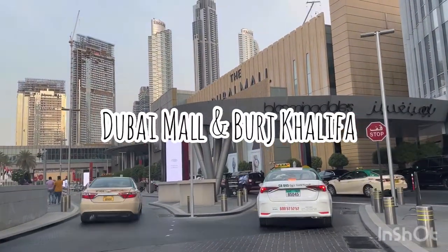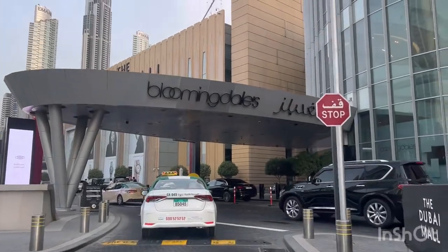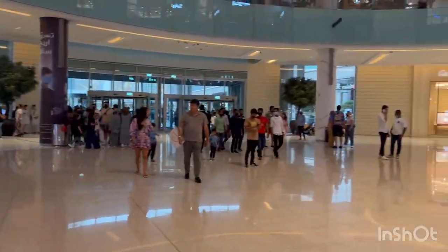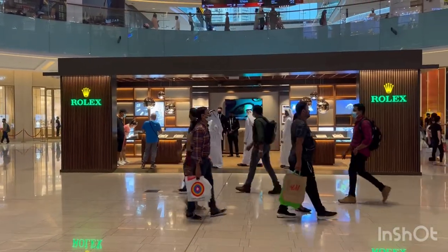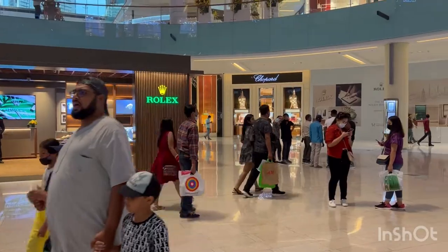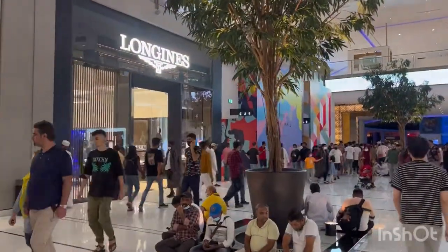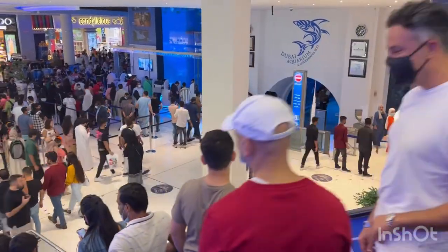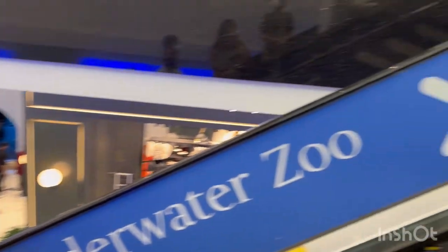It seems like Dubai Mall is a must. At first I was like, why are we visiting a mall when we have only a few hours in the city? But there are a few reasons. First, you can see all people of Dubai out here — because it seems like everyone is hiding from the heat during the day, so there are no people in the streets, and then you get to the mall and boom, people just hang out here.